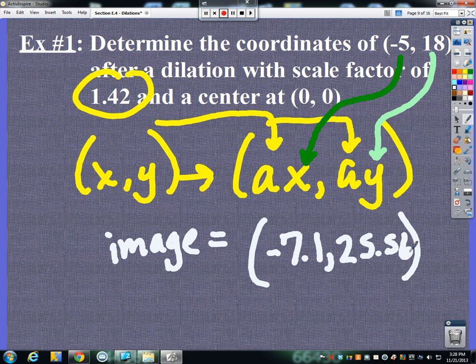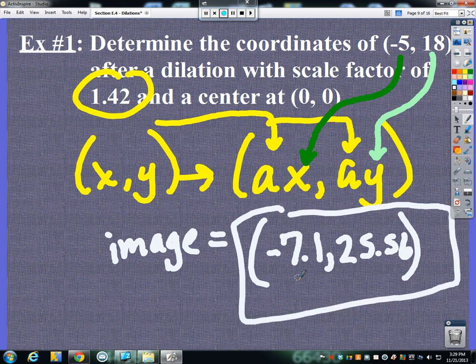If you only have 2 to 3 decimals in an answer, I would just keep them all personally. I wouldn't round it and just chop off 1 decimal. Just leave them all, okay? Only if your calculator has 9 or 10 digits, then you probably want to round it to, say, 2 decimal places, maybe even just 1. So that's how we're going to work our dilations. There's our image. There's the new spot.